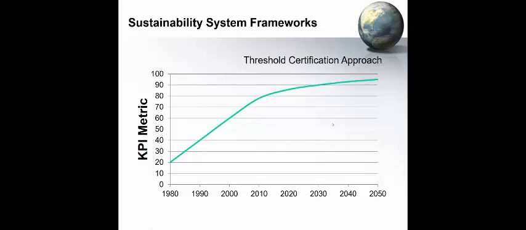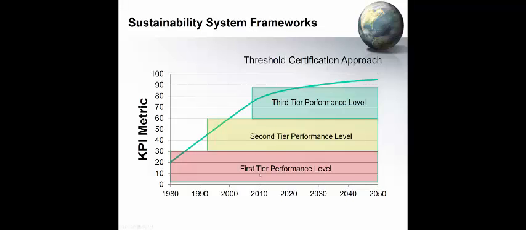Similarly, threshold compliance approaches typically have tiers, and each of those tiers have different levels of performance. An organization can enter as a tier one performer, say a silver performer or a one-star performer, and can move to two stars and three stars or from silver to gold to platinum, for example.